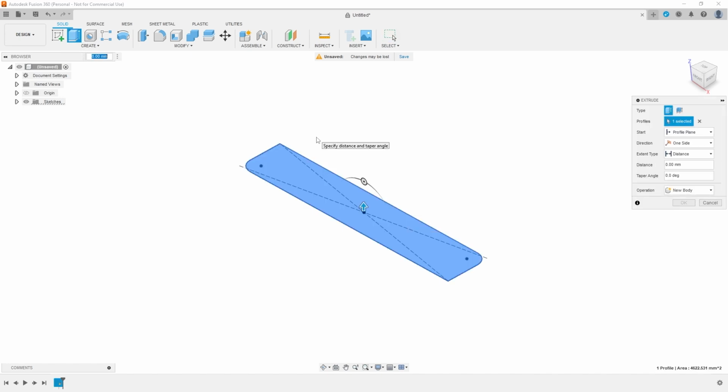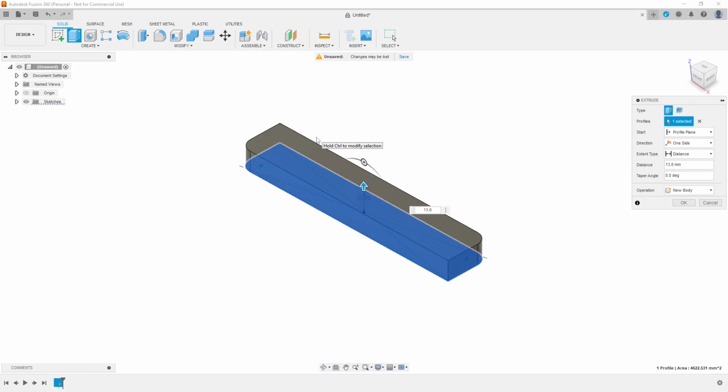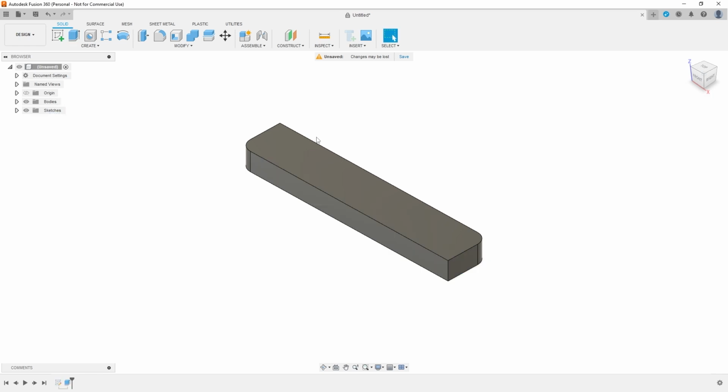So let's take a quick measurement of the thickness, and we're looking at 13.7 millimeters. I'm going to go 13.8, just to round it up to the nearest decimal. I could go 14, but it's going to be quite tight on tolerances. So I'm building some tolerances in here for when we make the box later on.